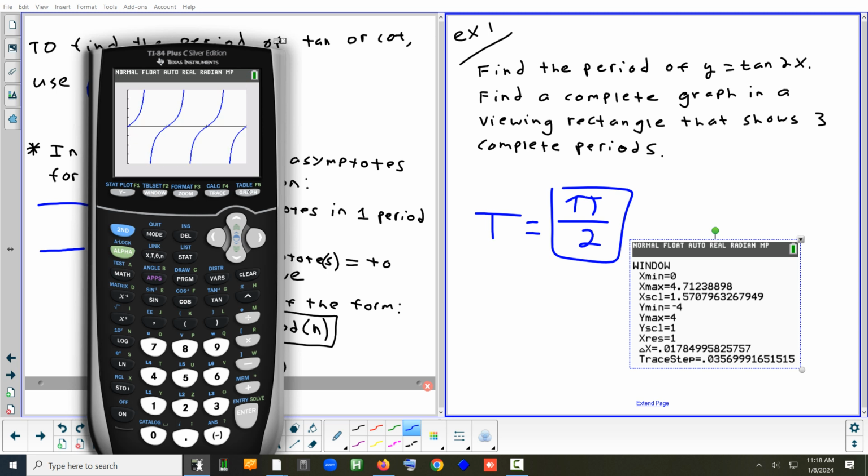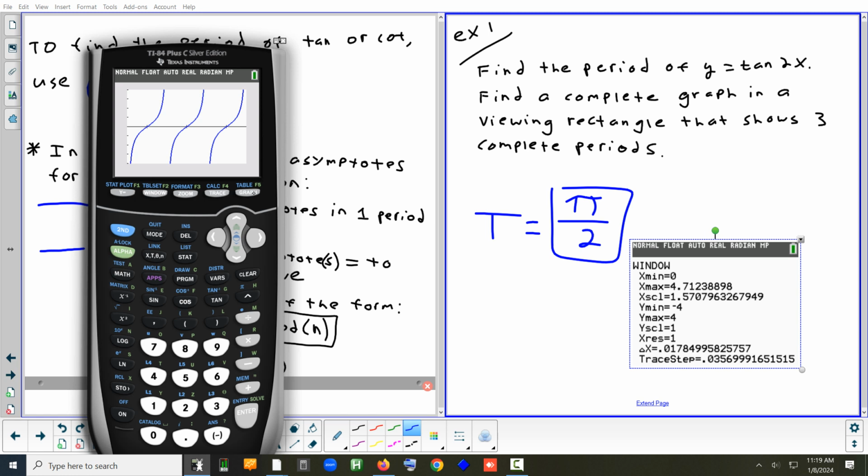So if I wanted to slide my window to the right, all I would have to do is add or subtract pi over 4, it wouldn't matter. If you take that and do plus pi over 4, that's going to shift the start a little bit to the right. And if you shift this one, it's going to shift the end a little bit to the right. Now I should be looking at 3 cycles. And now they are connected because I just shifted the window a little. I'm not worried if they're connected or not. If it just says show 3 cycles, just show 3 cycles.